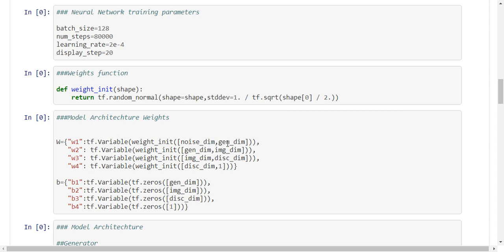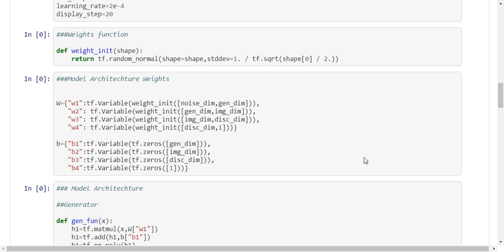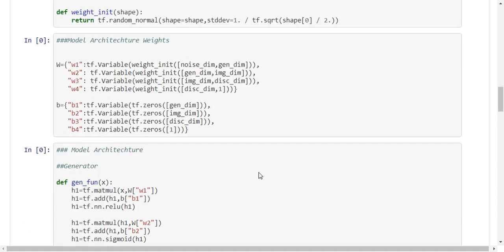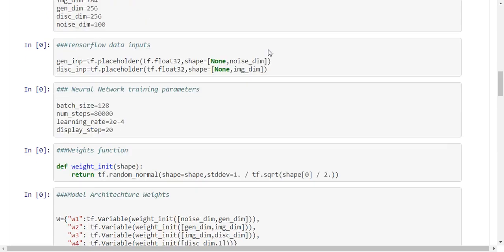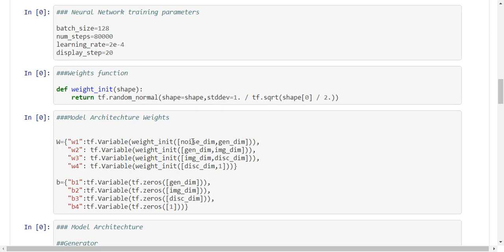So noise dimension, generator dimension, and then the generator dimension will be converted into image dimension. So you can see like this. First we are feeding the matrix with none and noise dimension, which is the generator input. That is then converted from noise dimension to generator dimension, and then generator dimension to image dimension. Something like this is going to happen.